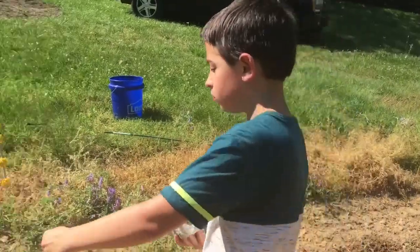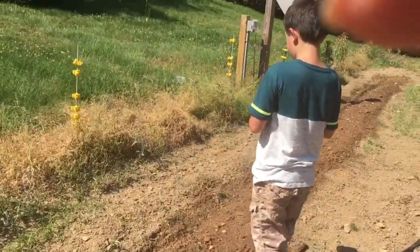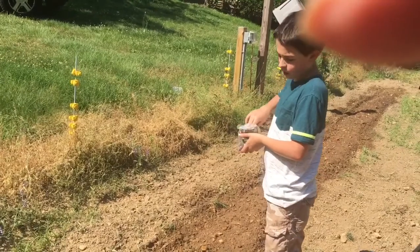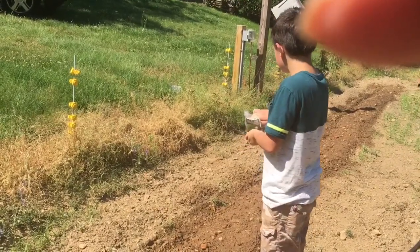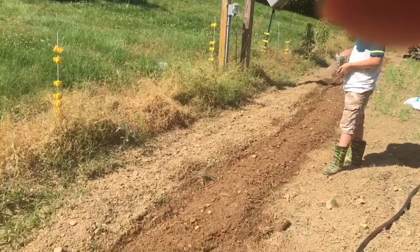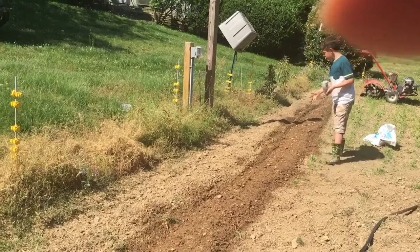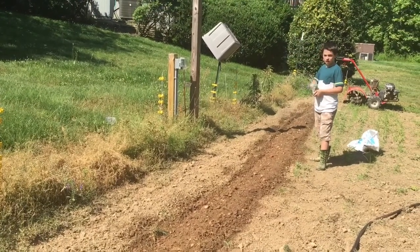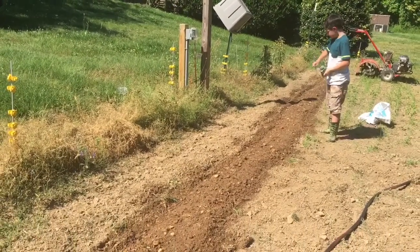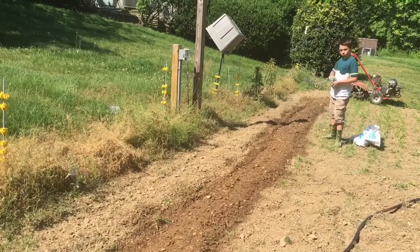Some people will mix sand in with their seeds so they don't overdo it. But we don't really have any sand available at this moment. But yeah, there you go, bud. And you see, we just watered the row here. And then once we're done, we're going to water again. And it's supposed to rain this afternoon.